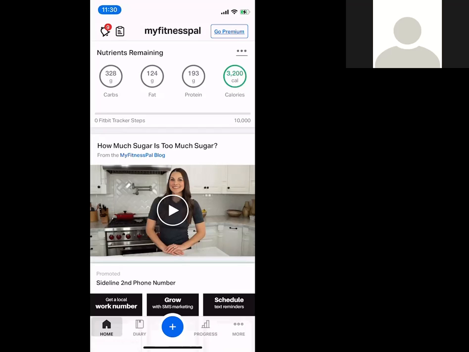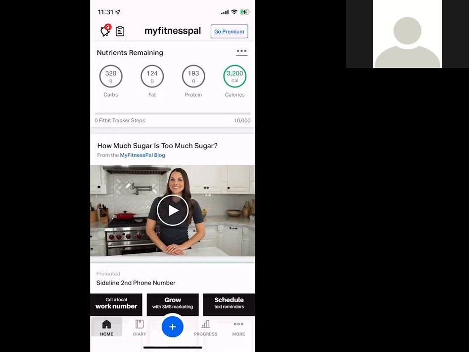So as you can see, this is the screen that comes up initially, the unpaid app. I used to pay for the premium. If you are using it every day, it does make life easier. I highly recommend the premium. It was a nice feature when I was using it. Right now, I'll be completely honest, I'm not tracking as diligently just because of my current goals. But when I do go back to tracking a little bit more, I am going to probably purchase the premium again. So not an ad, just something that really does make life easier if you are trying to use some of the features I'm going to show you here.